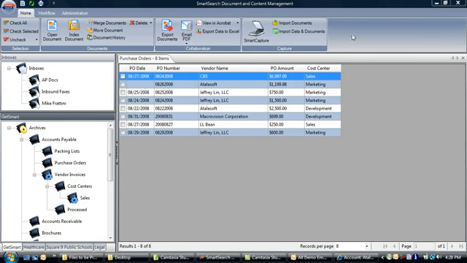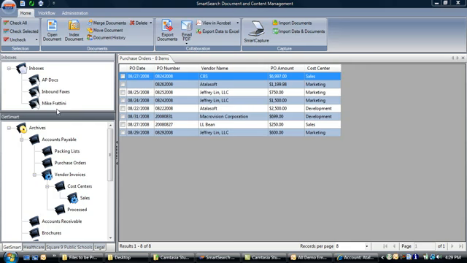SmartSearch leverages the Microsoft Office ribbon bar for navigation, making the software very intuitive and minimizing the training required for end users. Documents can be stored in SmartSearch in one of two locations, inboxes and archives. Inboxes are temporary storage designed to store documents that require further processing, such as manual indexing or quality control. They can be set up and configured for departments, for document processes, or for individual end users.